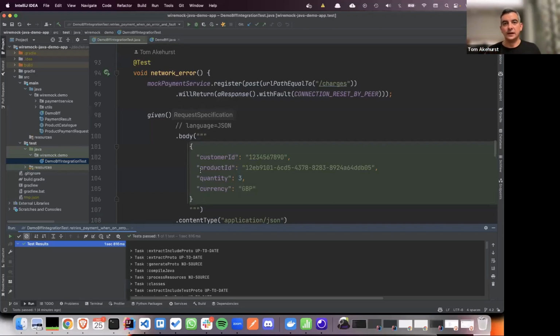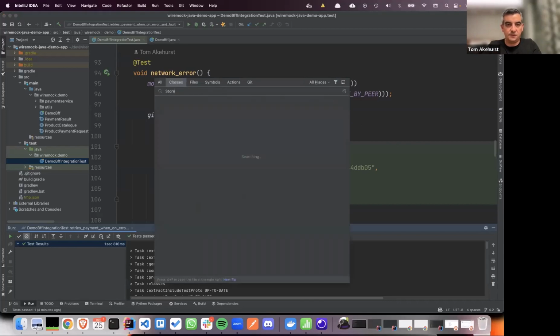But the list of stubs that configure how it behaves, and the request journal, which is used for verification, are by default sort of in-memory constructs. So if you want to scale outwards, obviously that state would need to be externalized somewhere that multiple nodes can share. But like I say, there is now this extension point that provides a list of. So let's see if I can.